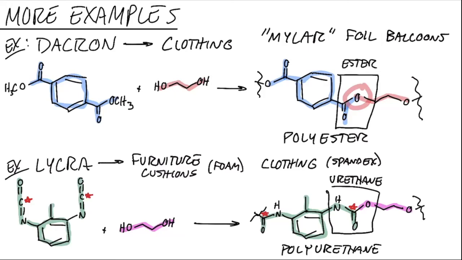So really what we're practicing doing is just looking at these functional groups that are on either end of our molecules. Again, you don't need to know what their names are. You just want to be able to identify, oh, that has two like functional groups all together. That means that this can react to make a copolymer in a step growth fashion. So if you have any questions about this, please do let me know.